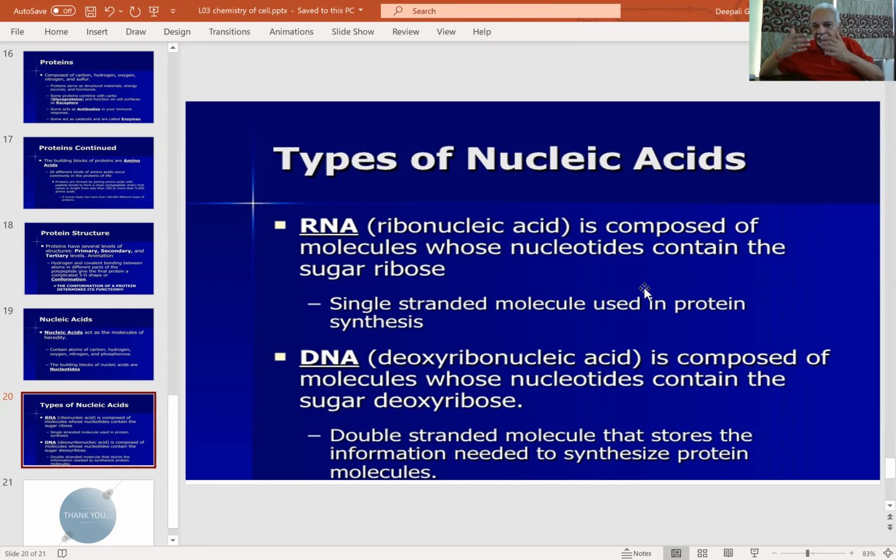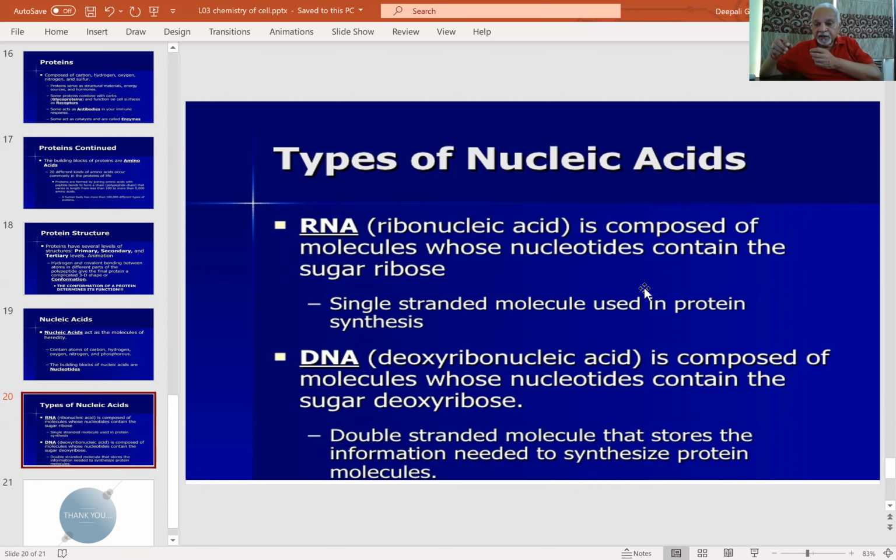Now there was a theory proposed long, long ago, the one gene, one protein theory, but it has been undergoing change from time to time. Then, since proteins are made up of different peptides coming together, the one gene, one peptide theory came. And now we know that one gene, one protein, and this protein can perform more than one function within the cell, depending upon the conformation it has and the post-translational modification it undergoes, like glycosylation and others.